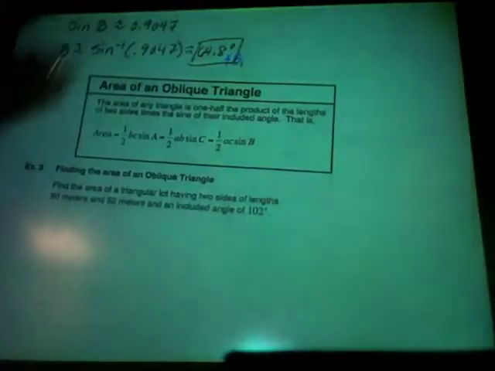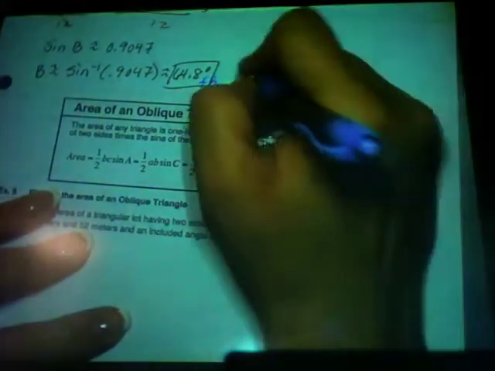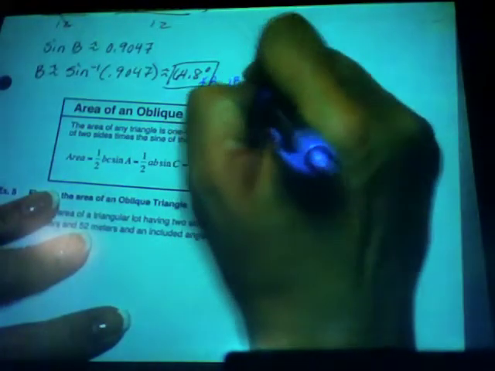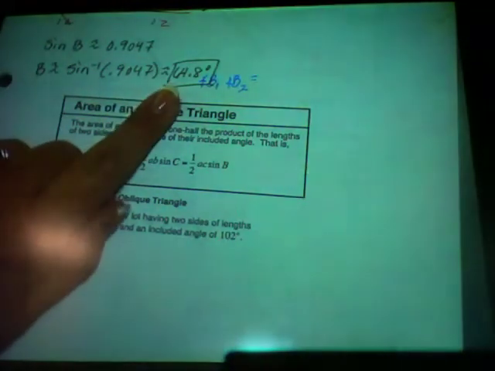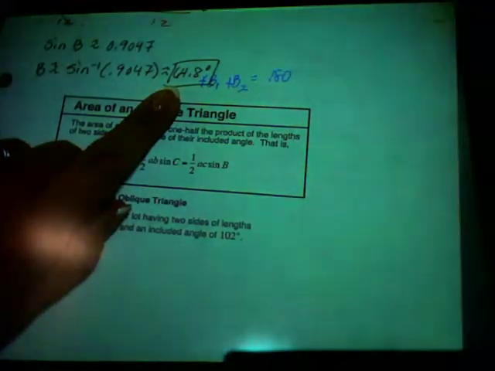Okay. Then how am I going to find my other B? What would my other B be? Let's look at what B sub 2 should be, or could be. So go down to here. If that's B sub 1, then angle B sub 2 could equal, if I got 64.8, take 180 and subtract 64.8.